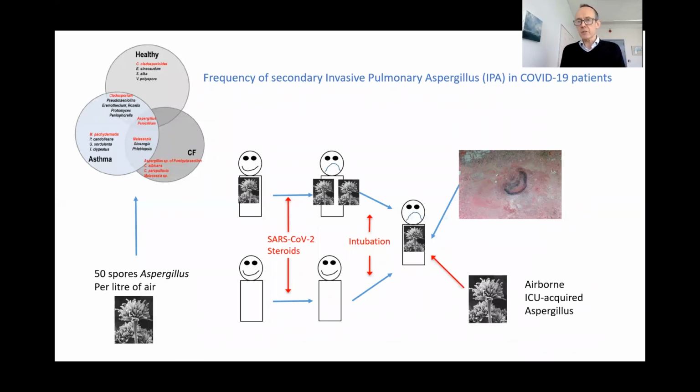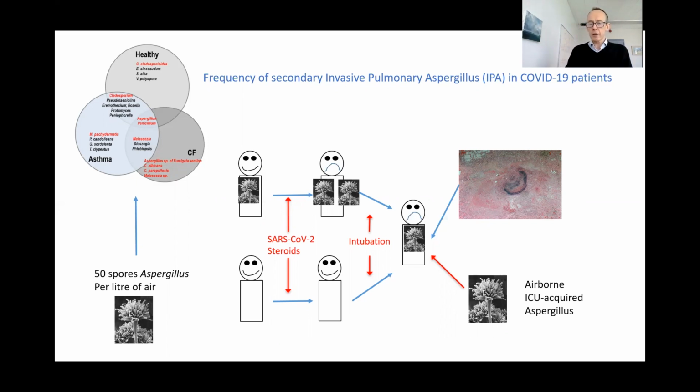I just want to say a little bit, 2 slides, about invasive aspergillosis. I'm not a fungal expert. All I would say is that we know aspergillus is ubiquitous in the air. If you have a look at people's respiratory microbiome, you don't usually see aspergillus. I understand in healthy individuals you have other respiratory fungi, but you can see it in people with chronic disease.